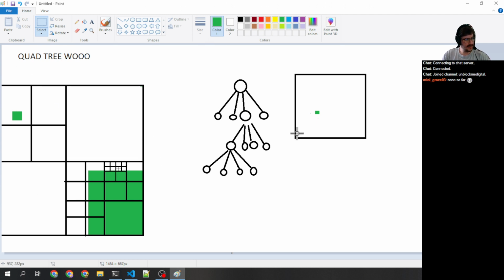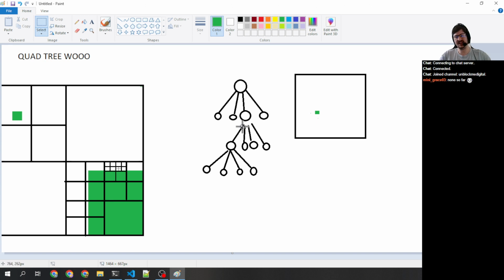Oh well. If I need to go down this branch here and go further off, I need to generate all 4 of its children. And then generate all 4 of the children on every one, until I get down to the right depth, because you notice as soon as we go into this, we need to have all those children just so we know which ones are empty and which ones aren't. We would need to go all the way down to the pixel level, these particular squares.